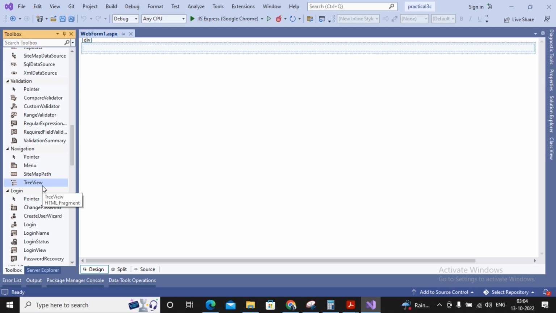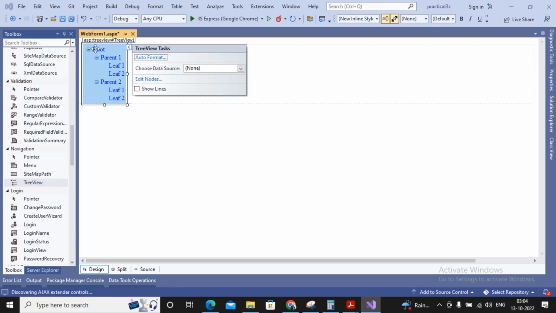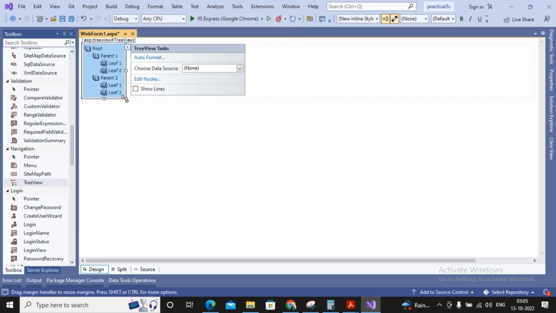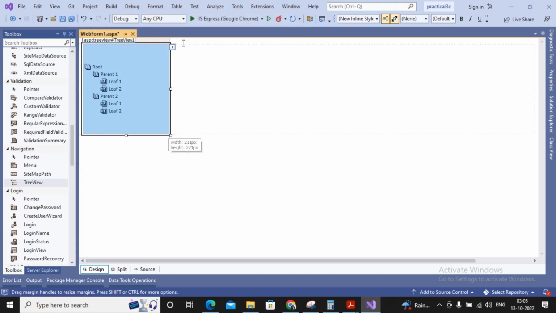This is your tree view control. Actually, this control has been seen by us in practical number 6 or 7 also. So I just drag this particular tree view control inside my form. A tree view control consists of various nodes, and I'm able to edit the nodes and add my own nodes into it. I can format a tree view so it looks better. Fine, I'm good with the Windows pattern tree view. So I've taken this tree view specific look and feel.